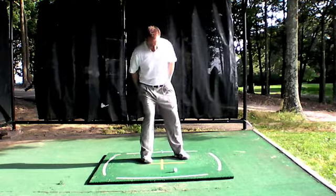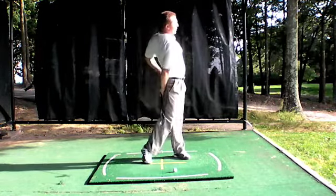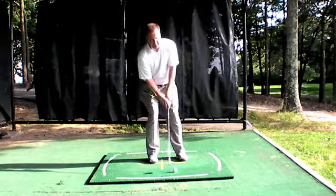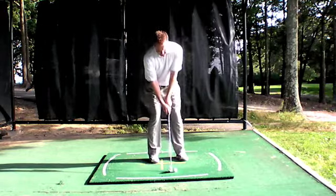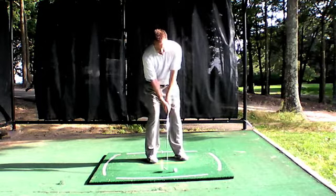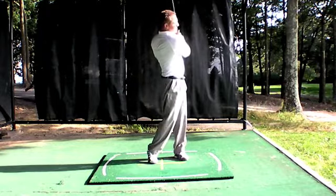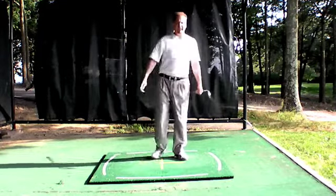Picture a club face in the center of your stomach and try to work that ball off the ground by using your body pivot and not just by using your arms. So I'm going to turn the face and lay it back, do my explosive pitch shot, and cut it with my body and ignore the club face.